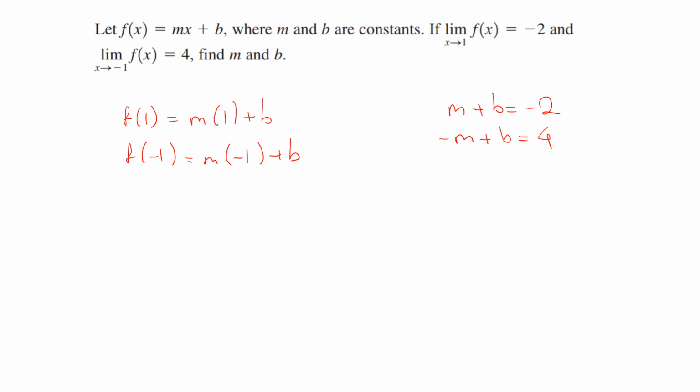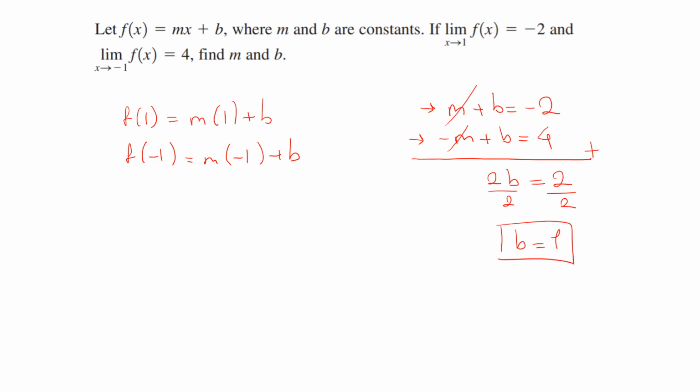So I can see from here, I'm solving for two unknown variables. When encountering two unknown variables, I can see that I have m and then -m over here. I can cancel these out. Therefore, just sum these up, and then you would get 2b equals -2 plus 4, which is 2. Here I can find b: if you divide by 2 on each side, you would get b equaling 1. So I already got my b value.